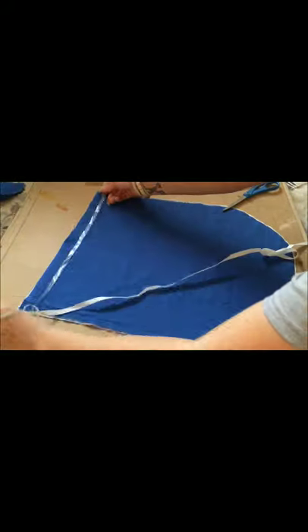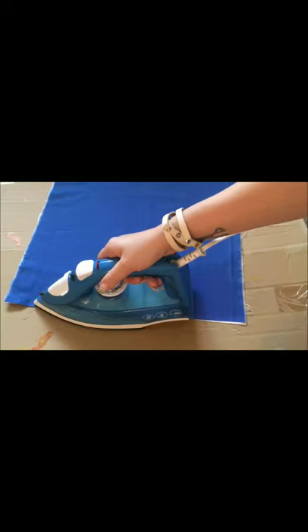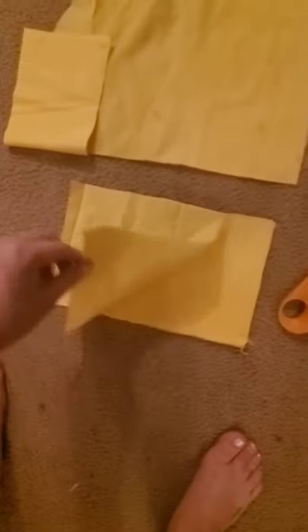Now I'm making the collar. I'm taking a piece of white fabric and some of the remaining blue fabric and did a big U-shape. For this I'm actually using stitch witchery — it's like tape and you put your iron on it and it works like a sewing machine, so in case you don't have a sewing machine you can use this. I just wanted to test it out.